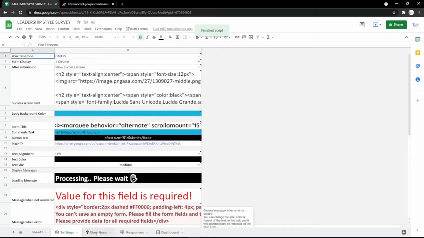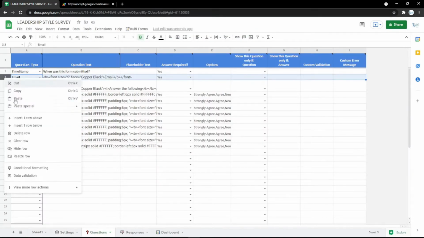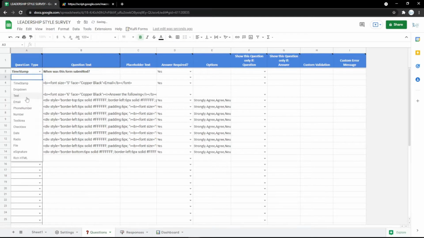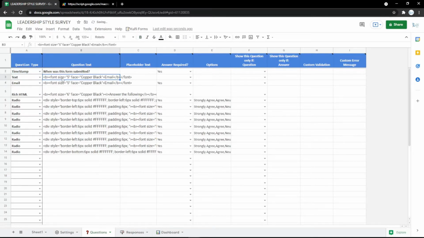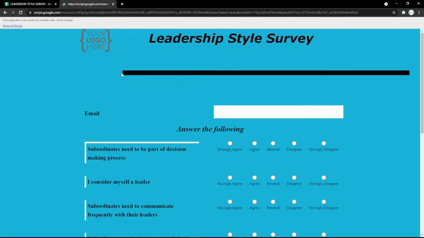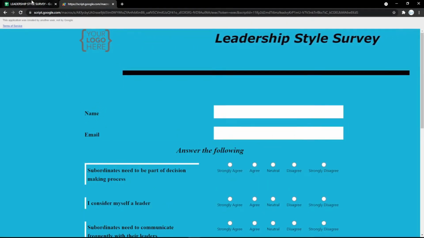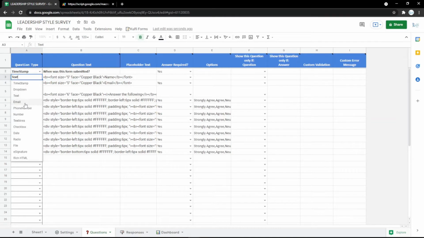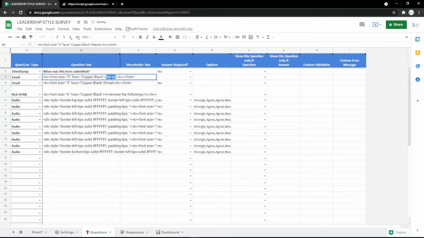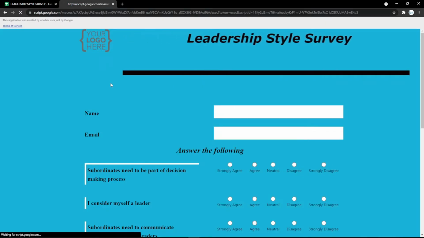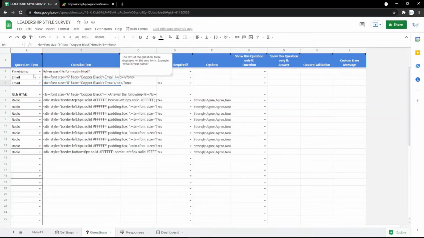But you can also edit or customize your form to insert a new row like this. And then I use text, for example, and just copy the question and change it into name, and it will show like this in the form. Also, I want to give another example to use the email type, so the audience can put their email easily there. Like this, it will change instantly. Also, you can use phone number, so the audience can input their phone number easily like this, and it will change instantly.